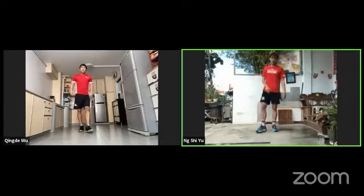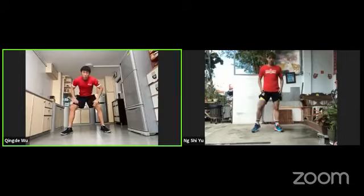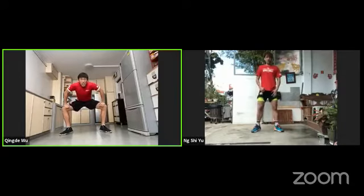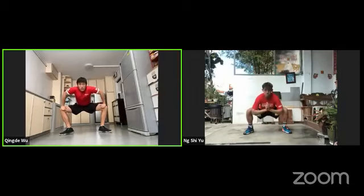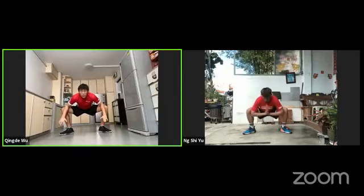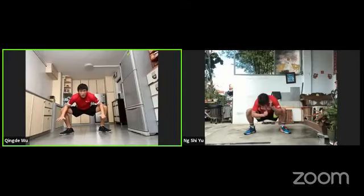Next, we'll be going for our groin stretch. Today we'll be using a lot of legs, then we'll end with a curl. So ready? Let's go for groin stretch. This is how it looks. Elbows on our legs, and stretch it out. Open out our legs. You'll feel the stretch on our groin. Last five, four, three, two, one, and relax.